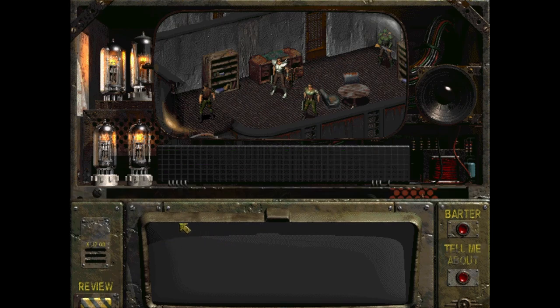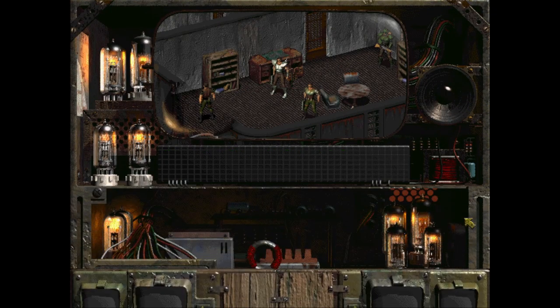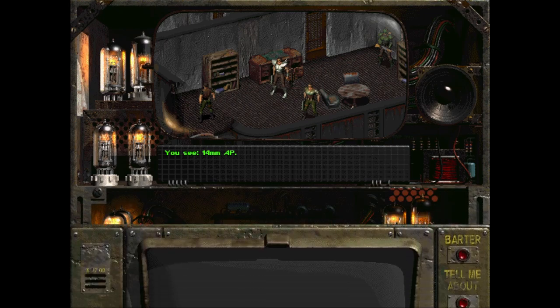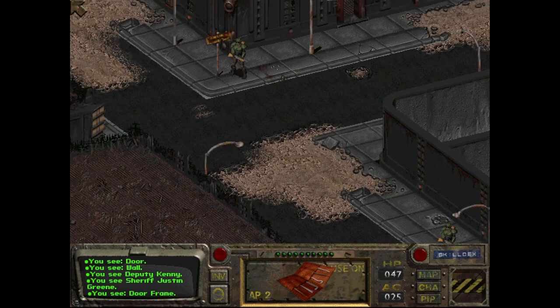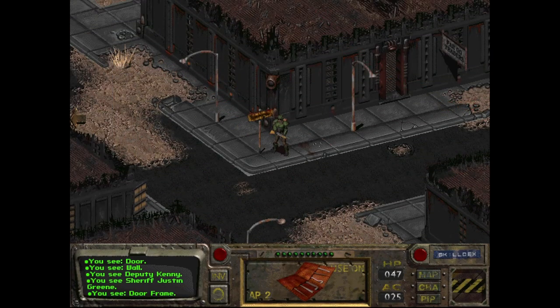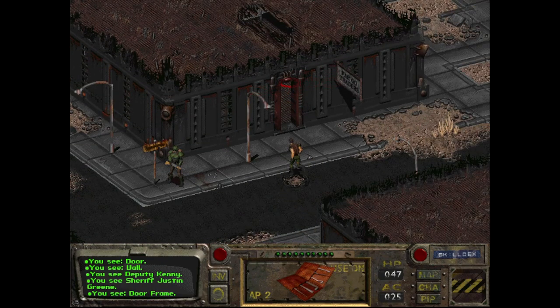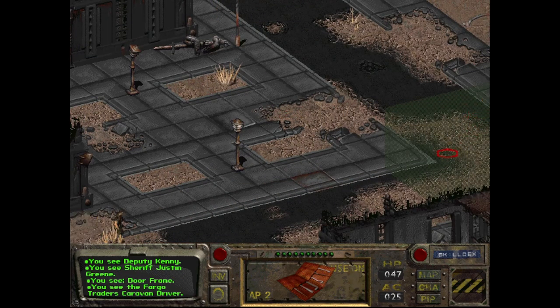Oh, what's this? 14mm, okay. Trade with them to take all of their Stimpaks and then get in a fight with them. Fargo traders. So, oh, this is the guy I pissed off, right? Yeah, he's pissed off at me still. How funny. Forever pissed at me.